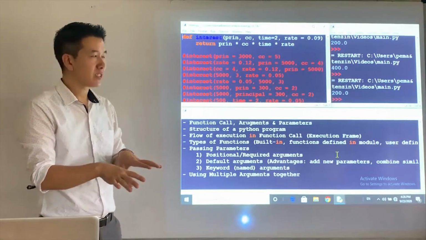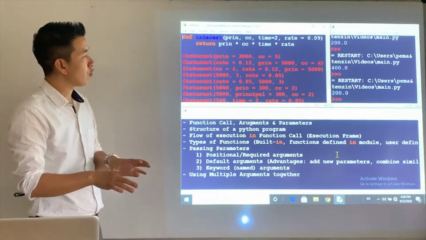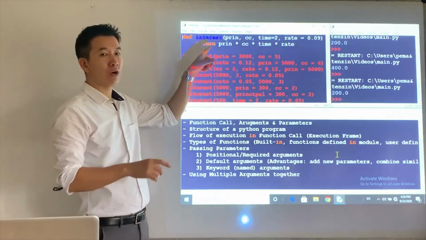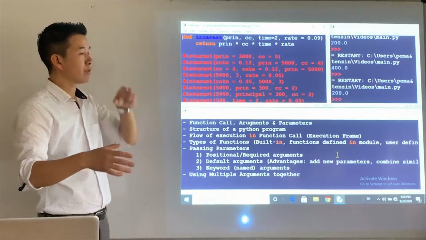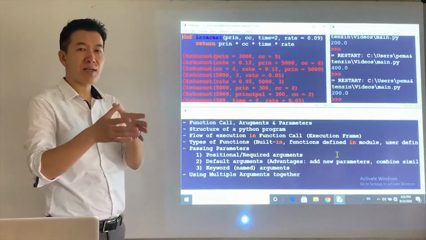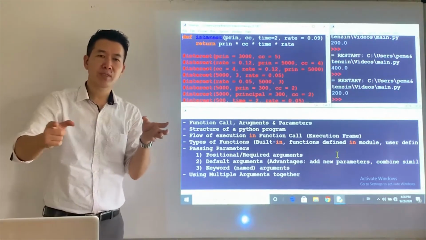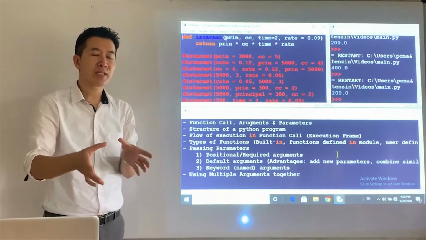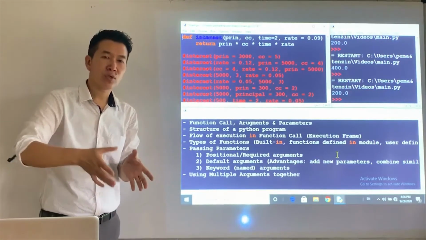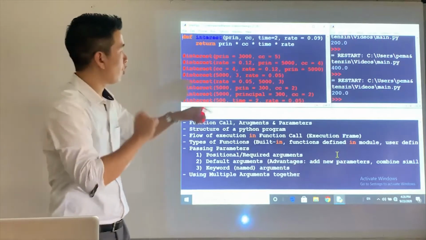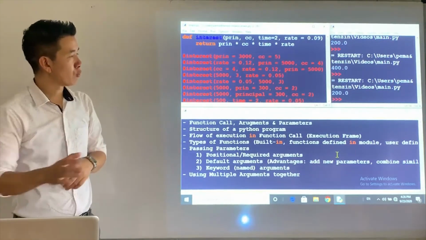It could be a possibility if you try to send a value for print on positional basis, and at the same time you try to pass another value for print using the keyword or named arguments. So you are trying to send two values, one through positional, one through keyword or named arguments, for the print parameter. This is something which you cannot do.